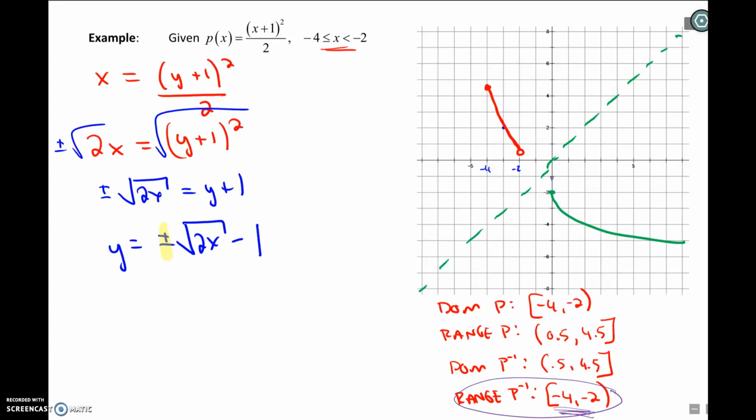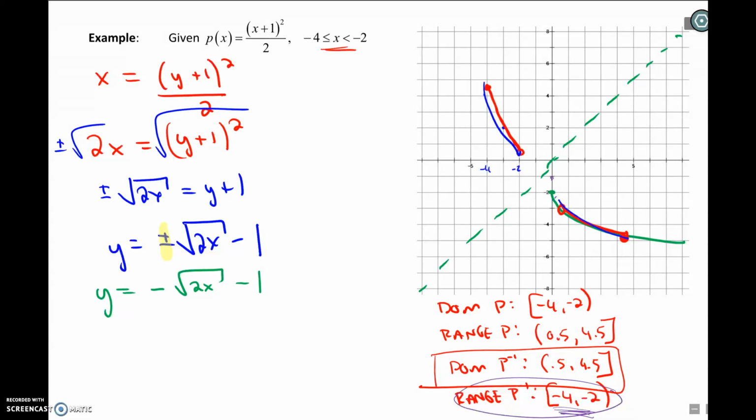But here's the trick to this one. I need to make sure I have this function for the right domain values. So I want y equals the negative square root of 2x. But I only want it from a domain value of positive 1/2. See, here's my domain right here. I only want the domain from 1/2 to 4.5. So I only want that portion of the graph. And now you can see, inclusive 4.5. So now you can see that if you reflect this piece across this line, it looks like it's about right.